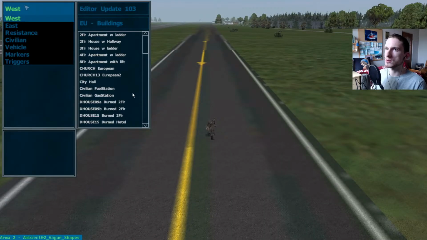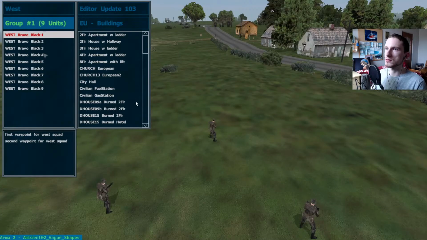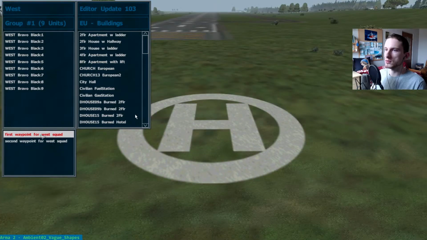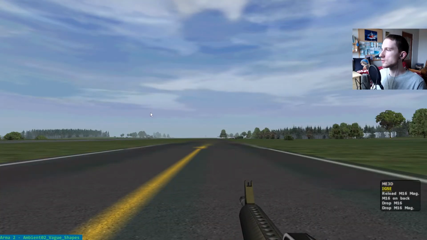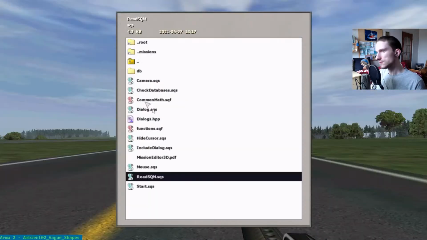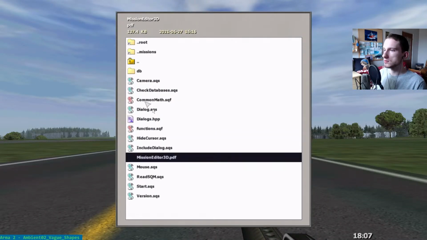Let's see how this works. Yeah, group of waypoint. Selected waypoint. I double click and it doesn't work. That's interesting. Let's find out what's going on.